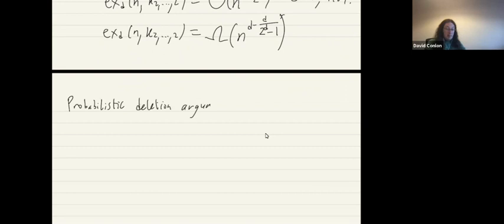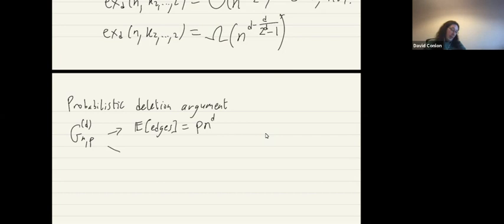Essentially, what we do is we look at a random hypergraph. So let's look at G(n,p)^d, which is a random hypergraph with n vertices, where we're choosing each edge with probability p. Then the expected number of edges in this is, well, each edge occurs with probability p, and the total number of edges, let's be a bit approximate and not worry too much, is around n to the d. It's actually n choose d, but let's not worry too much.